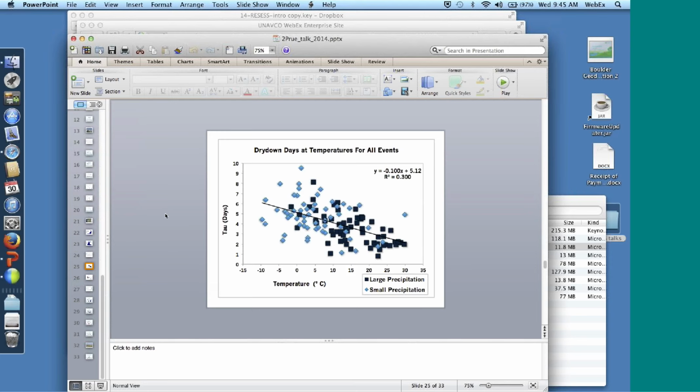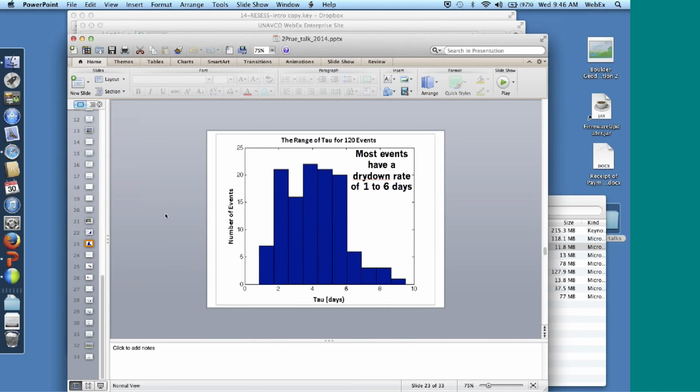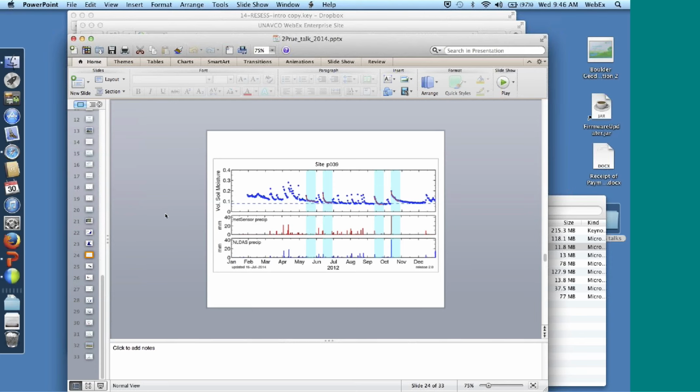Well, when I wake up in the morning, the temperature is one measurement. And then in the middle of the day, it's hotter. And then later in the day, it cools off. So what temperature is this? The temperature used in this graph was the temperature of the day of the first initial event. So if we go back to here, the temperature is of this very first day up here, and it's averaged for that day. So it's the average 24-hour temperature? Of the first day of the event. Does that make sense? Yeah. Okay.